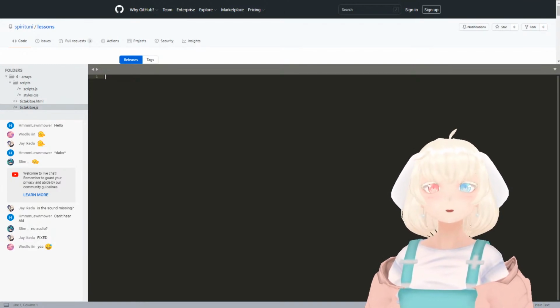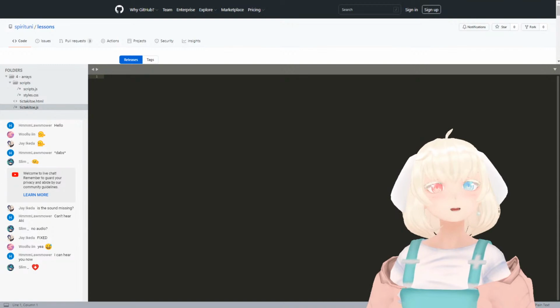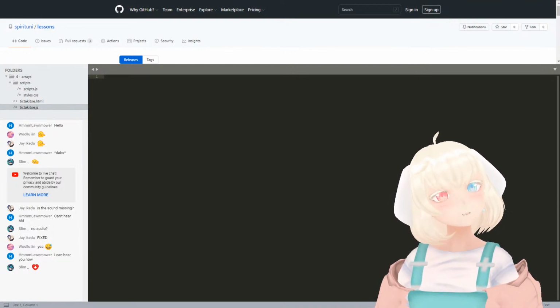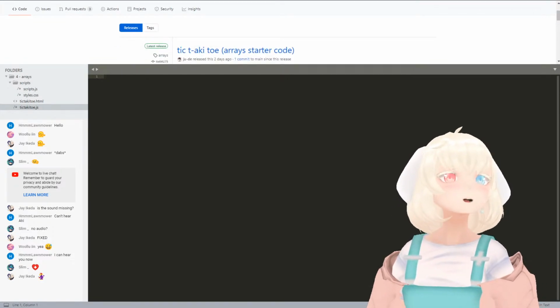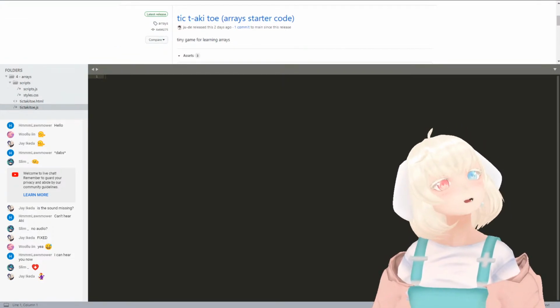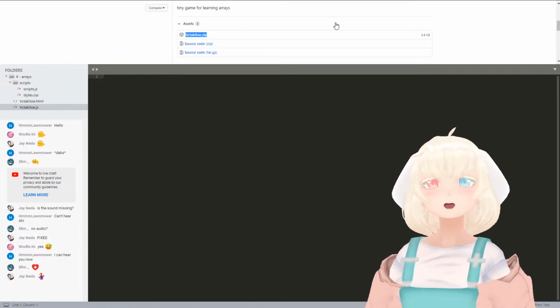Today we're actually going to be making another game. And this time it's a little bit more of a game. We're making Tic-Tac-Toe. So if you go down into the link in the description below, you'll be able to find the GitHub link. If you know how to use GitHub, feel free to clone this like you normally would. If not, just go download this. It's called Tic-Tac-Toe.